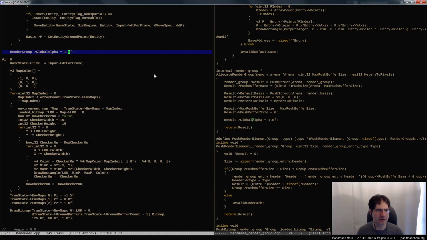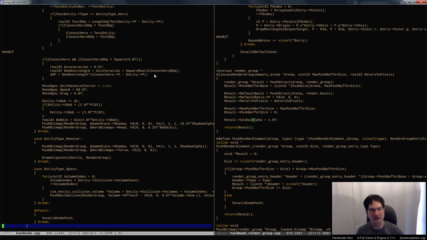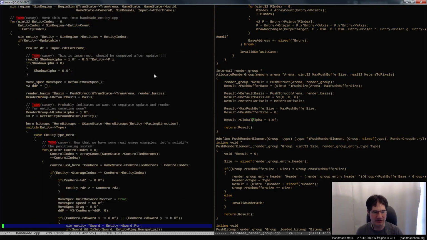You can see this global alpha is annoying to work with. That's why I say I don't really want this as an actual feature. We're just kind of using it now. I don't like things that you set globally and then have to remember to clear and all that. It gets a little bit janky. So that's kind of why I say this is not a feature that should stay in there. We're just using it for now. So keep that in the back of your head. Anything you see me doing with this global alpha is just test code. We don't want to keep this in the render long term, I don't think.